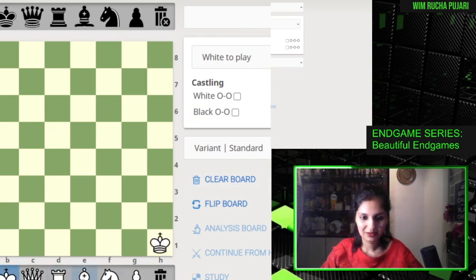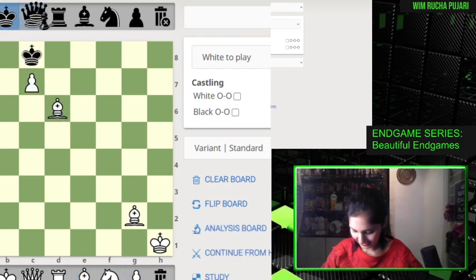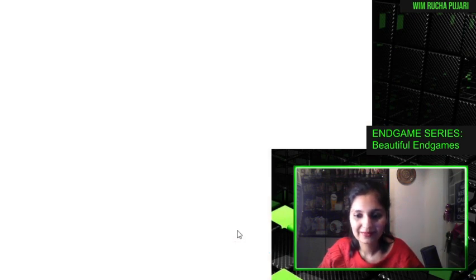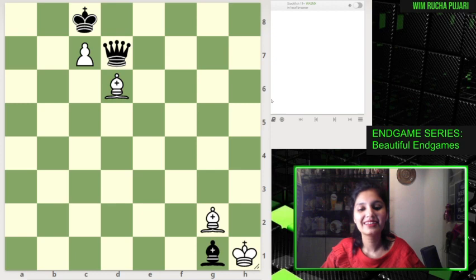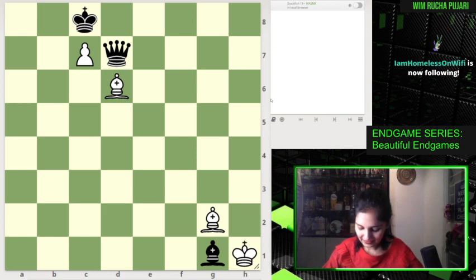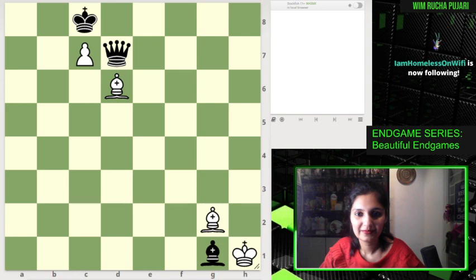King h1, bishop g2, bishop d6, pawn c7, black king c8, queen d7, bishop g1. Yes, very interesting in games, right? White to play and draw. From a study by Anu Friv. Second prize, Shakhmati, 1980. Thank you for following.